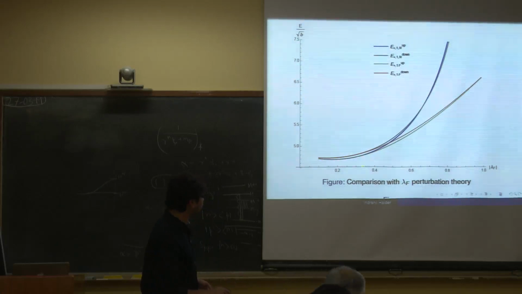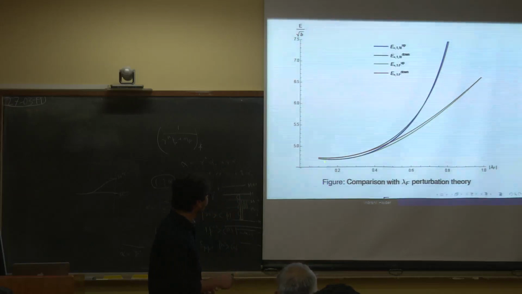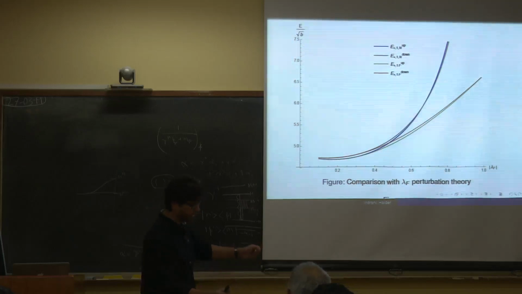Here we see from the numerical graph that near lambda f equal to 0, the switch happens. The switch is the one in which you have mu up is less than mu down, the one which was sort of associated with the phase transition. So, near lambda f equal to 0 they are different, but at lambda f around 0.5 they switch, they cross each other. So, here you have a band which is widening up, and it happens at a very strongly coupled regime from both the fermionic and bosonic end, and we do not have any analytic calculation here. Numerics shows this, and here what we have plotted in the dotted lines are the results that we get from lambda f perturbation theory.